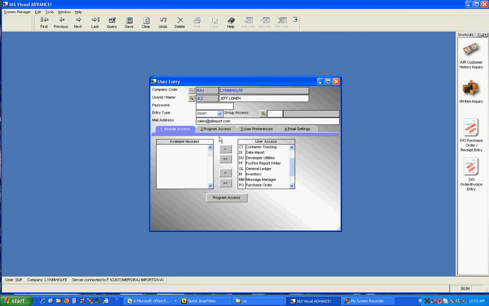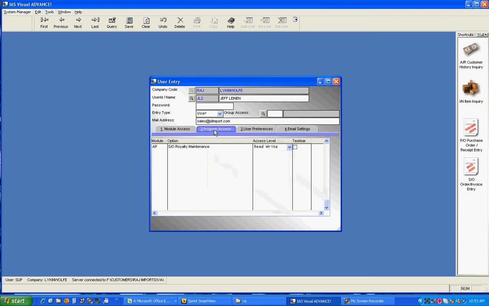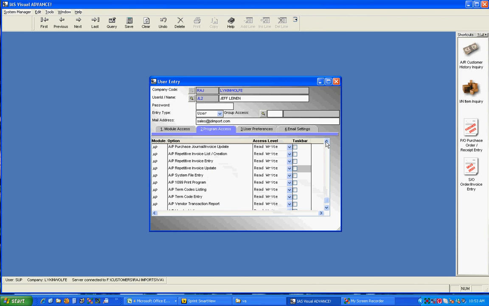So at this point, we would go over here to program access and say, okay, well, for general ledger, and this is alphabetic, I don't want you to be able to change my budgets, no access, do a budget report. I don't want you to be able to do an end of period, no access.